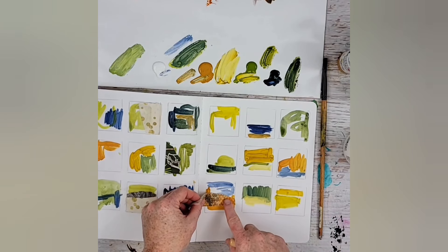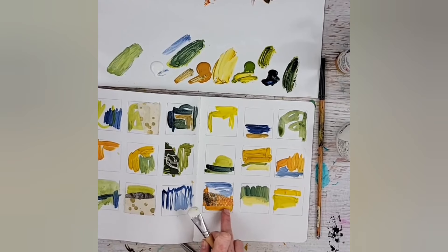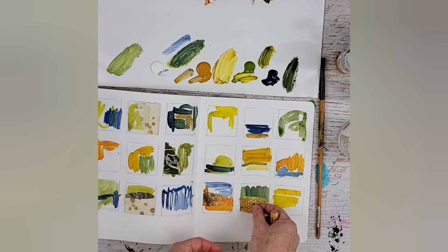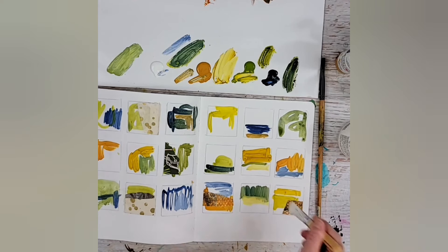Look at how that texture just looks gorgeous. I don't mind covering up my paint — the paint was just the first layer to give me ideas and guide me. I love to do tone on tone; I used that yellowish orange next to yellowish orange, so I don't always pick contrasting colors. This is how we build up those layers. I'm really invigorated right now by new color combinations. I think about composition throughout the entire grid — it's fun when the whole grid comes together.